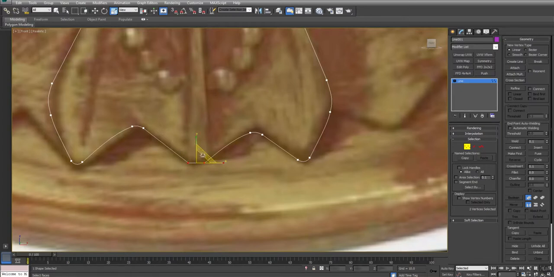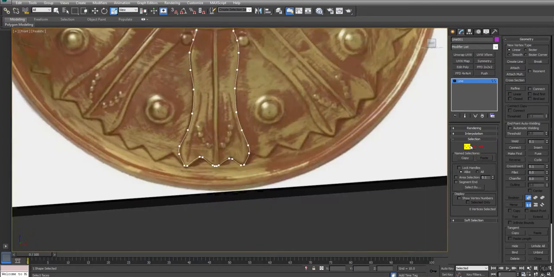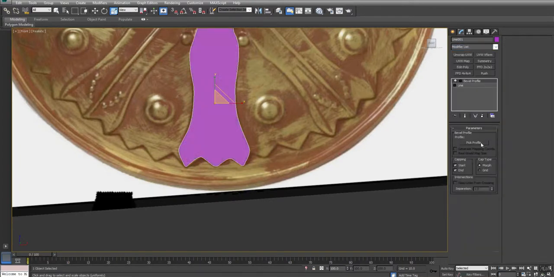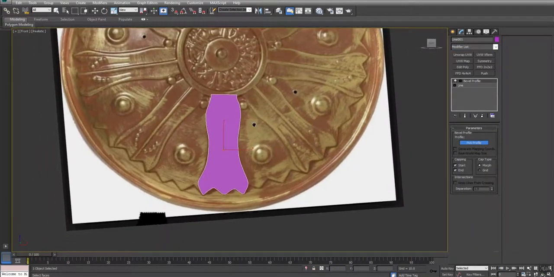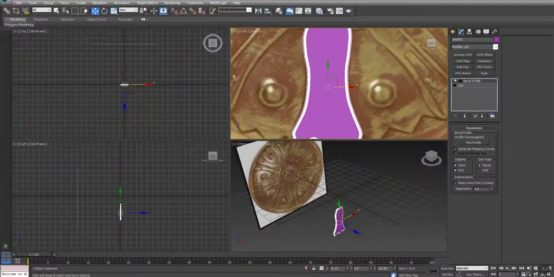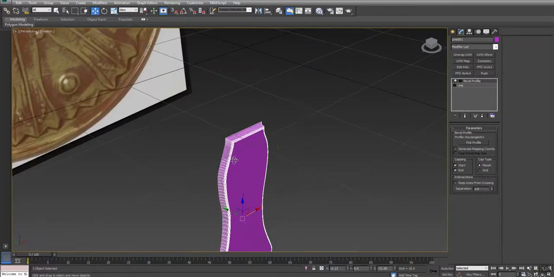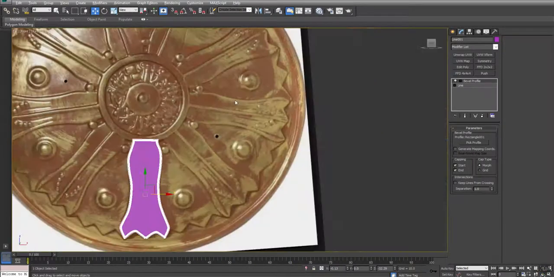Not, they've both been, well, not filleted. Come over here, 0.25. There we go. Okay. So now I can come in and select my bevel profile. I'm going to pick my profile, which was the shape that I made earlier. If I hit F3, there he is. Okay, so here's my detail that's going to be on my shield, or at least the start of it.